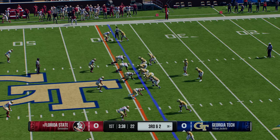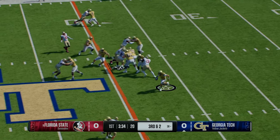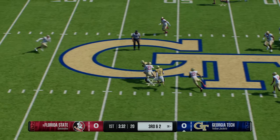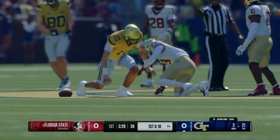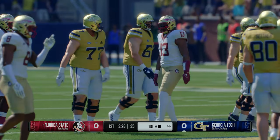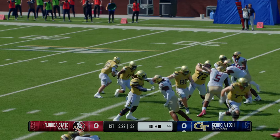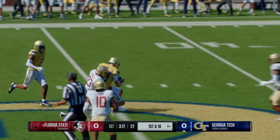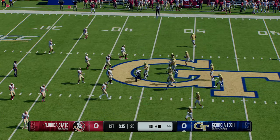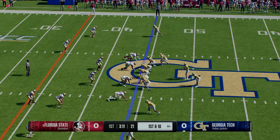Offense moving closer to the line after that catch. Quarterback hits into space at the 50, this offense picks up the first down, they tackle it at the 44. This offense does such a great job of putting the threat of the quarterback and the running back on this defense — it puts the defense in a tough spot because it's really hard to take both away. This time the quarterback gets out and shows you the speed he has as well.